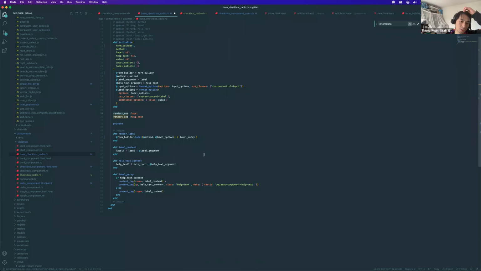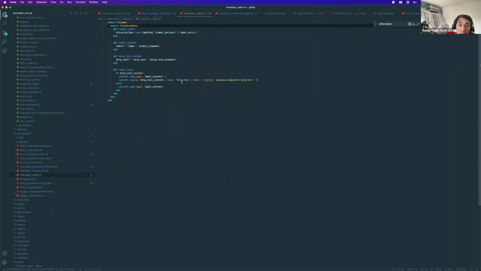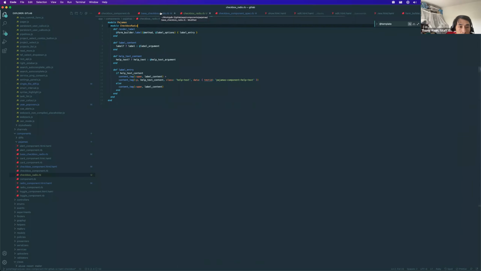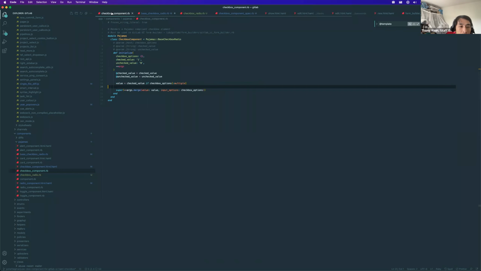Right. So what I would suggest is we create methods for all of those attributes as well. Because otherwise, if we use instance variables in modules, Ruby gets confused. Well, this is a very shallow explanation, but Ruby gets confused about whether those instance variables belong to the module or the class it's being included in. Got it. So how would you do that in the module? Not in the module, in the base class, the checkbox component. You will need to define attr_reader, form builder, and all the other attributes basically.